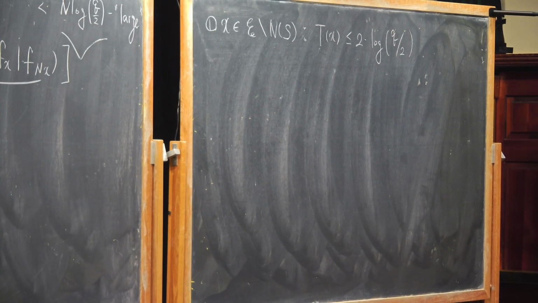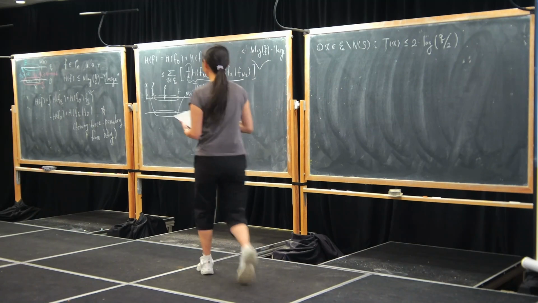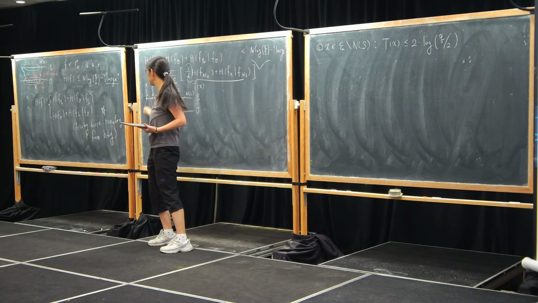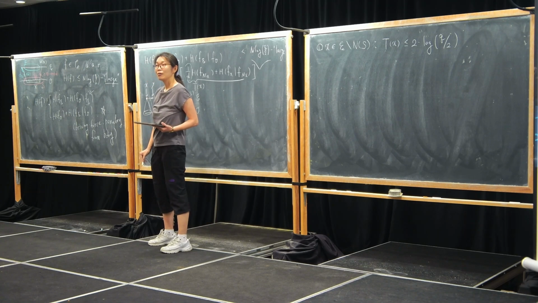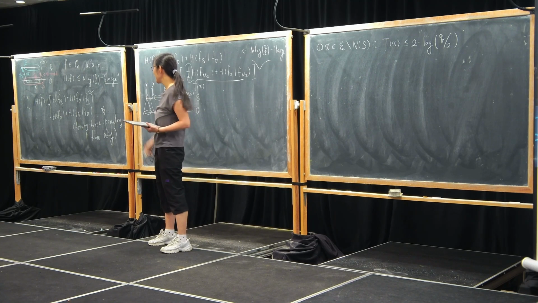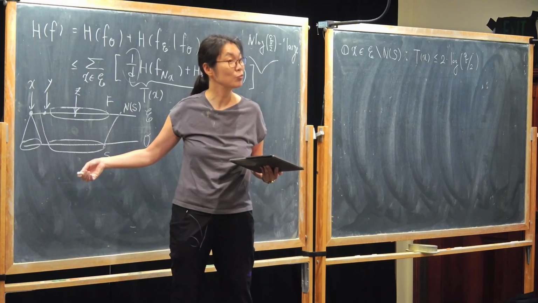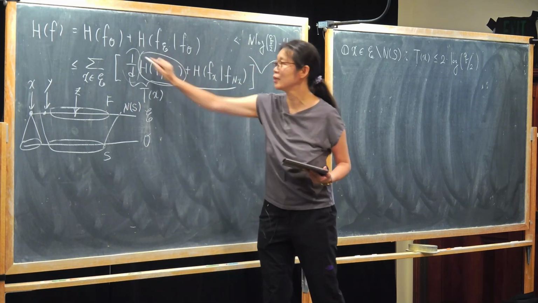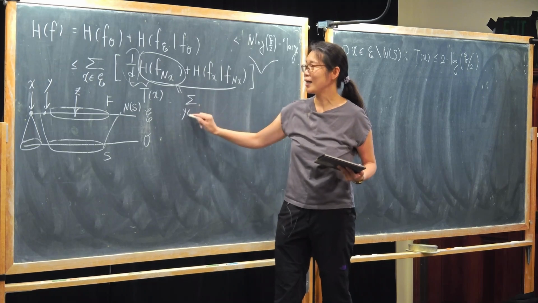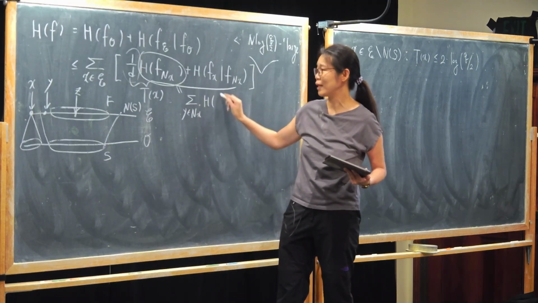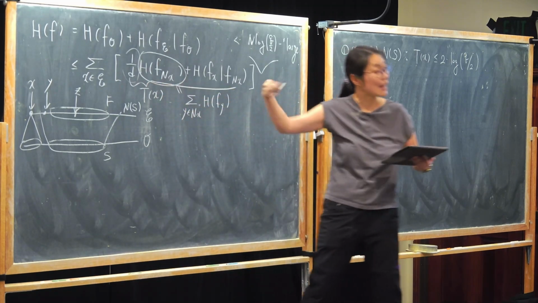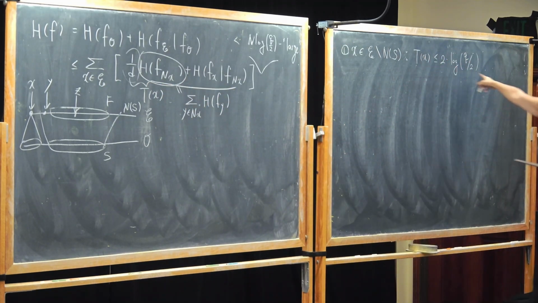So we have Q over 2 options, right? Yes, great. So if you are here, then X is good. And how about the neighborhood of X? They're also good. So that means each vertex in X and its neighborhood has just Q over 2 many choices. So we just pay log Q over 2 for each of them. And because this is the neighborhood, this is the summation over y in the neighborhood of X of the entropy of Fy, and then this sum is divided by D. So at the end, we have 2 times log of Q over 2.